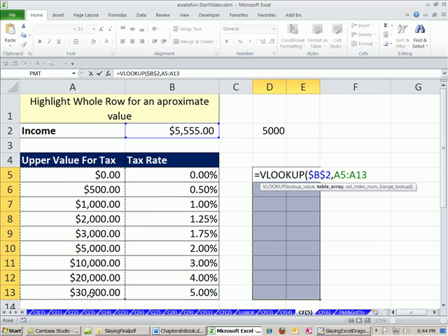I'm going to highlight just the first column. I do not need that second column. I'm going to hit F4 because that needs to be locked in all directions. Comma. Column index is 1. Close parentheses. Let's just see what this delivers to all the cells.